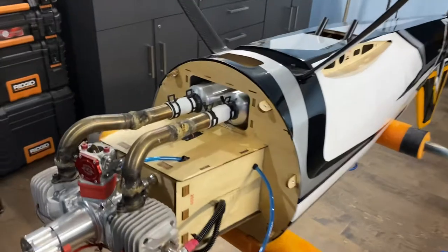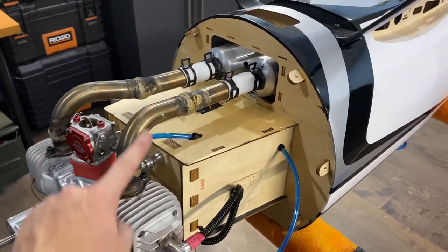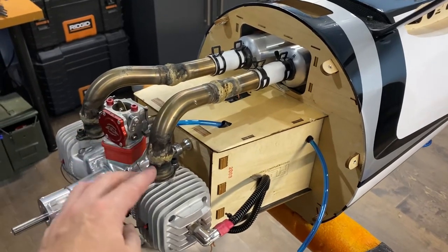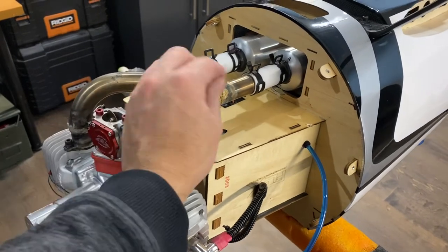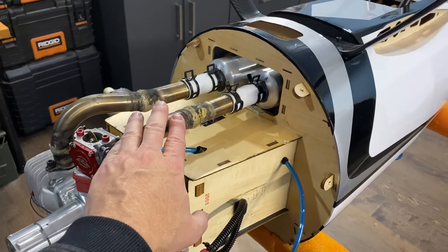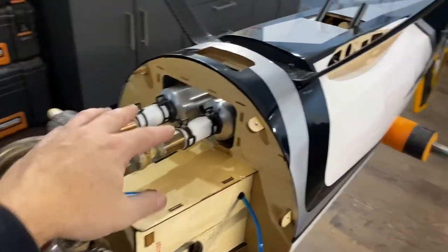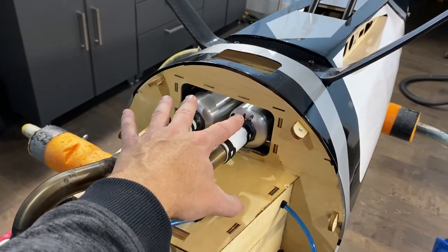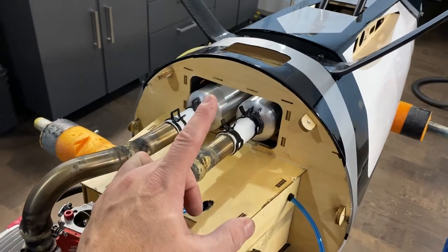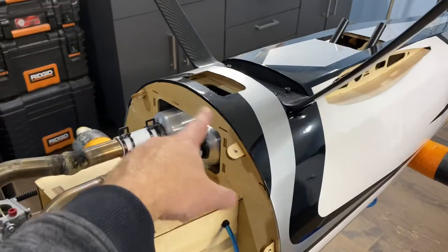The canisters are installed. I went with MTW knuckle headers from Jeffa Thunderbolt — there are two knuckles on it. These are used headers I've had on a couple different combos before, so I just had to heat it with map gas, put it into the proper configuration, then re-solder. It's not the cleanest look right now because these things have been through a lot. I might at some point take them off and spray them black, but functionally they still work great. These are brand new MTW TD 80s, the K version, which means rear exhaust. The KS 3086 also works well — pretty much the same size, shape, and diameter — but I can get these through Jeffa Thunderbolt.